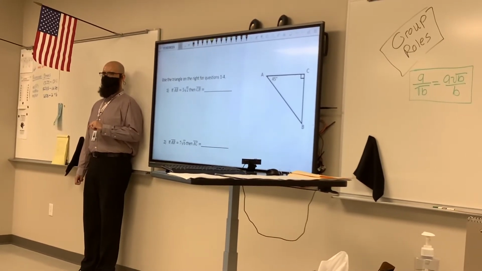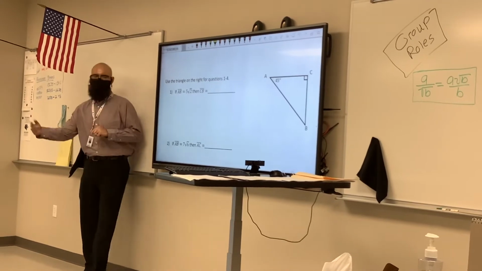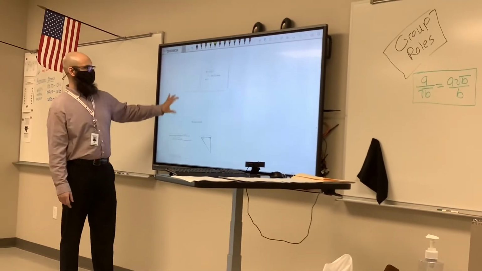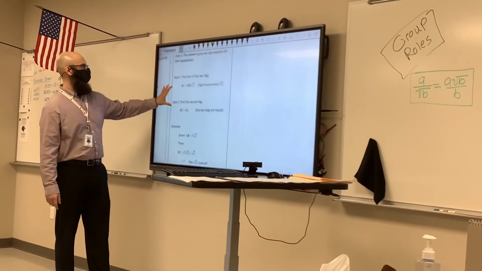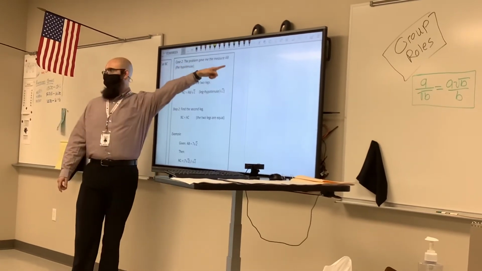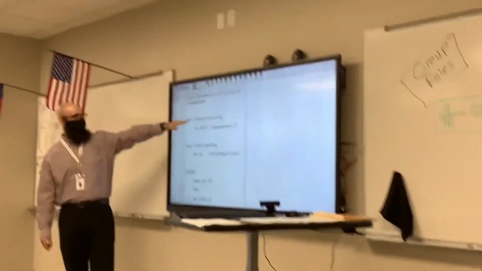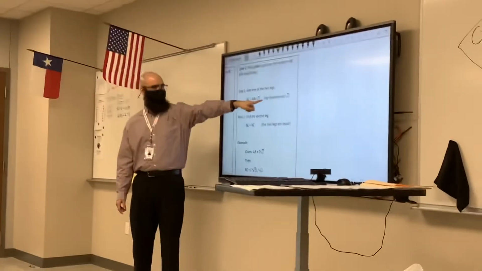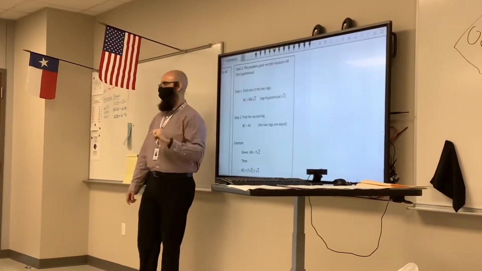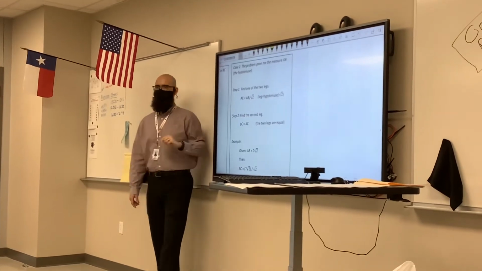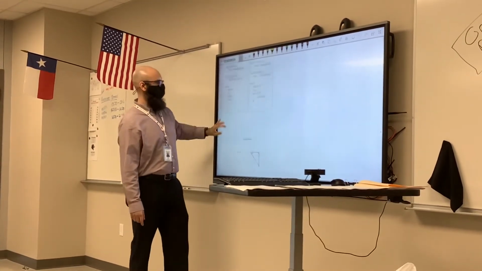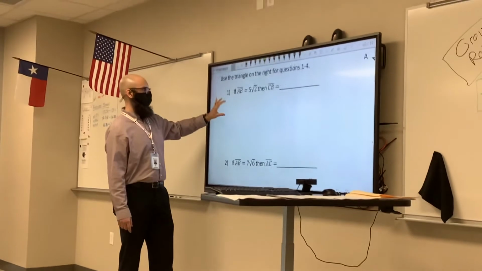So is that one on the left for hypotenuse? It's case 2, yes. So in that case, you want to come over to case 2. The problem gave me the measure AB. And so step 1, find one of the other 2 legs. To do it, the leg is just the hypotenuse divided by the square root of 2. Okay, so we know the hypotenuse, and we need to divide it by the square root of 2.